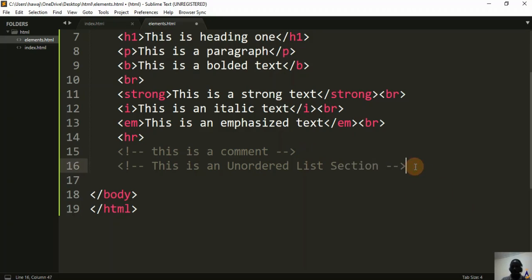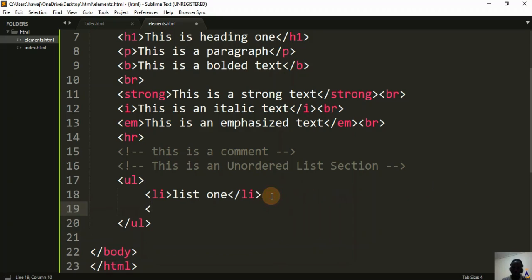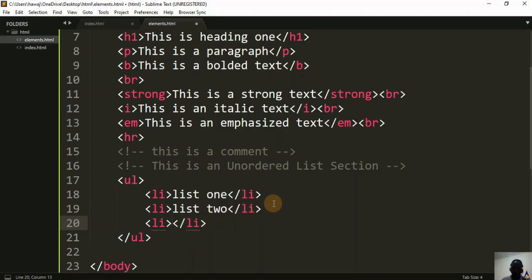Let's define an ordered list here by using OL. So this is list 1, also LI for individual list 2, again LI for individual list 3.